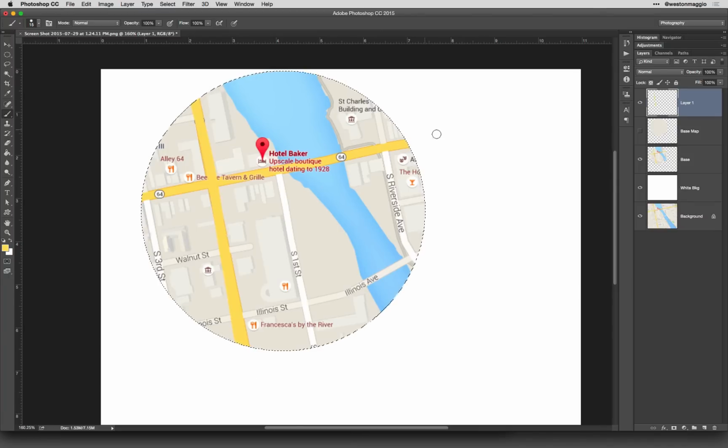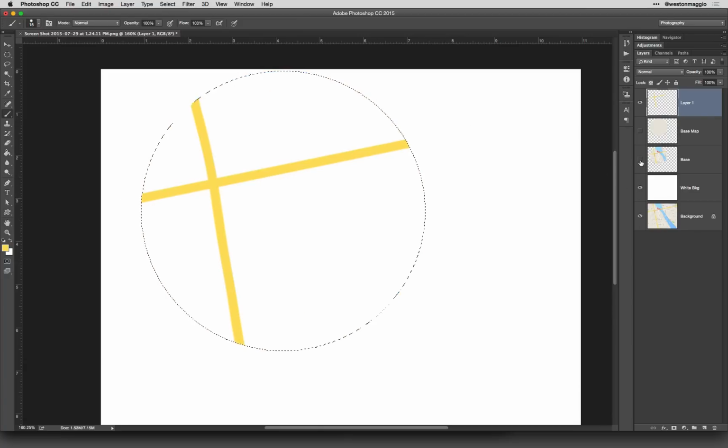But another little tip is constraining your brushstroke. So if I were to tap, let's say kind of in line right out there and then hold my Shift key down, and then tap on the other side of that street, you can see how it just kind of snapped a line right there. Let's toggle the visibility of that base map off for a second. You can see how much straighter that one is. So if you really want to keep your line straight, you can do so by holding the Shift key down as you start your drawing.